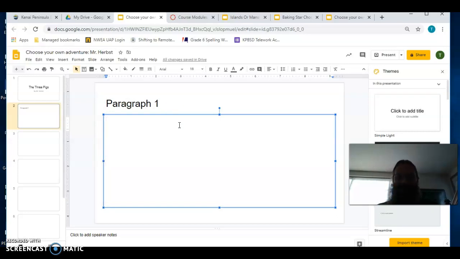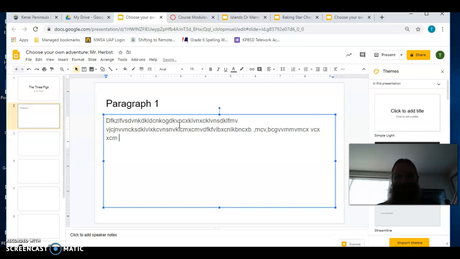And then you would type or cut and paste. A lot of you typed your story in Google Docs already, and you could cut and paste it right in here. I'm going to write my story about the 3 little pigs, all the way down the line.